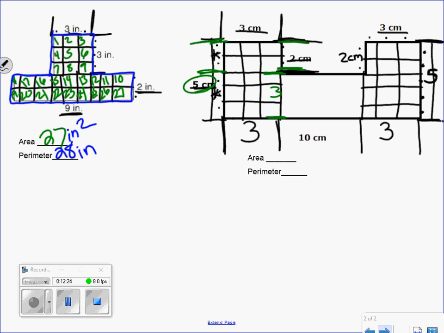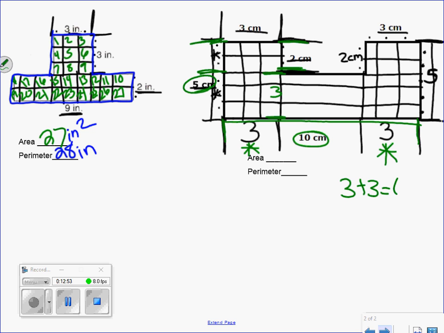So I'm going to come over here and I'm going to connect the lines, and it's going to give me my 3. 1, 2, 3. Now, how do I know how many columns I have? Well, you know that the whole bottom half here, from here to here, is 10. Well, and you know that this chunk here and this chunk here, when I add those 2 sides together, that gives me 6 because 3 plus 3 equals 6.